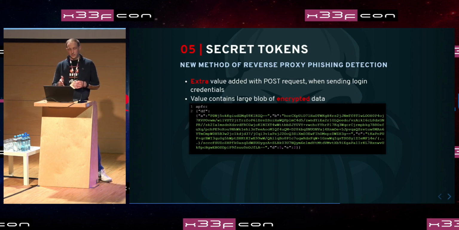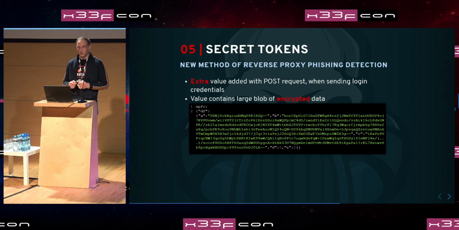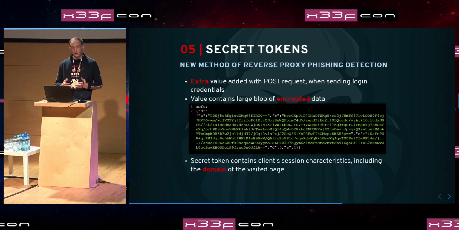And this is actually an example that I took from LinkedIn, because LinkedIn actually started implementing this kind of technique, and all of the major websites, I can see, are now implementing similar techniques. So this encrypted blob of data holds some client session characteristics, and we have no way to know what is there, because it's generated with JavaScript that they implement on the website.